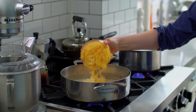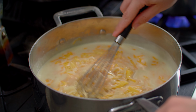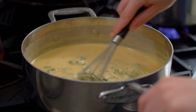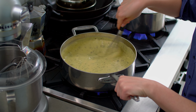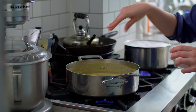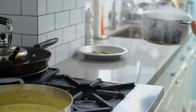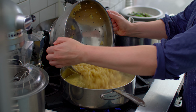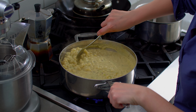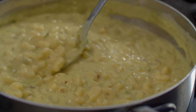Add the cheeses to the simmering sauce and stir until melted. Finally, add the shishito puree from earlier and stir until thoroughly integrated. Give the sauce a taste and season with additional salt if needed. Once the pasta is al dente, drain it and add it to the sauce. Stir until thoroughly coated. If the dish looks a little soupy at this point, don't worry. The extra starch from the pasta will give the sauce the body it needs to coat every noodle.